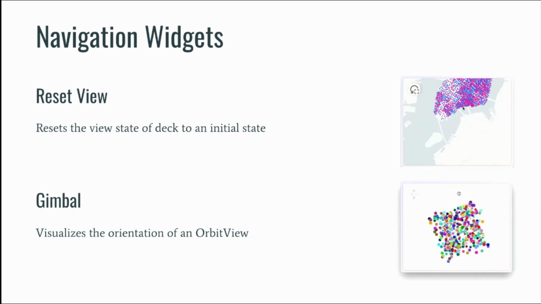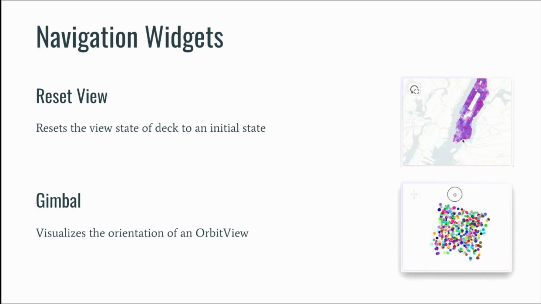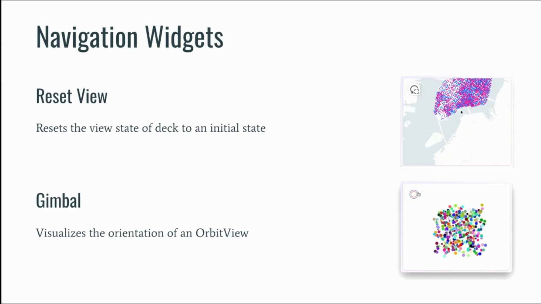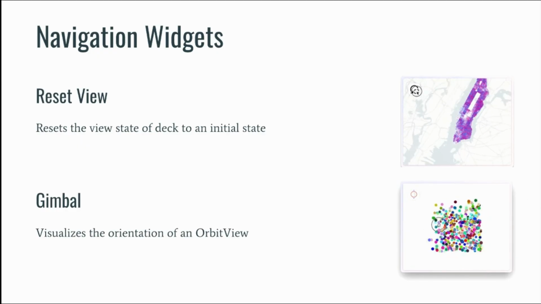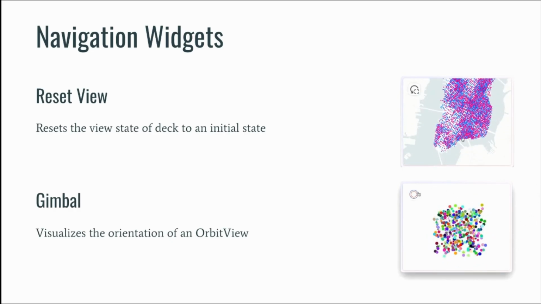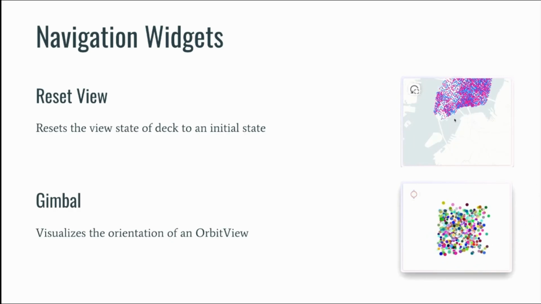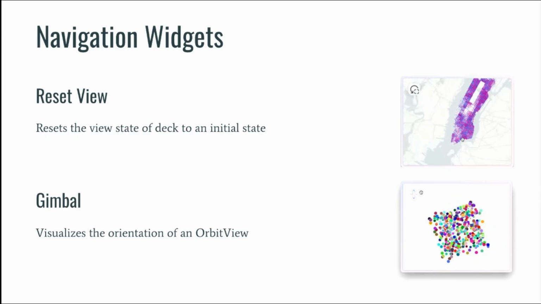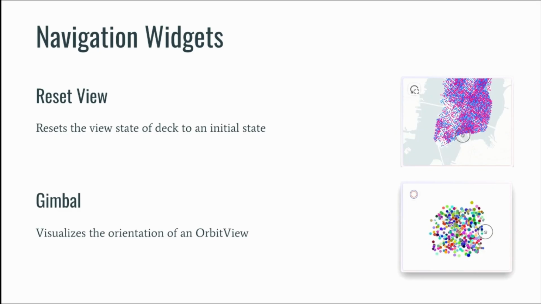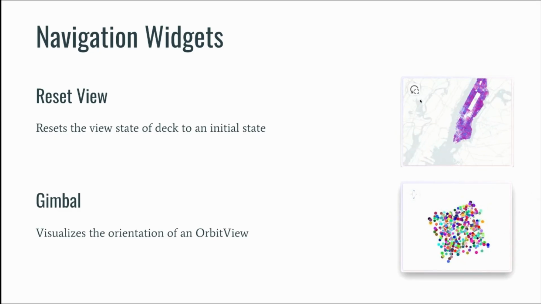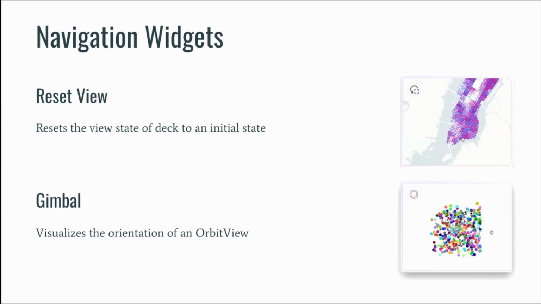One is for resetting a view. It's a button where basically you set the initial view state prop on Deck. And when you click the button, it will return you back to that view state, right? Very simple. Gimbal is for non-geospatial views in Deck.gl. So we have a lot of non-geospatial users in addition to the map ones. So if you use an orbit view in particular, you're going to find Gimbal very helpful. So as you orbit around, you can see that rotation and then click it to kind of reset. That complements the existing compass widget we have for geospatial.